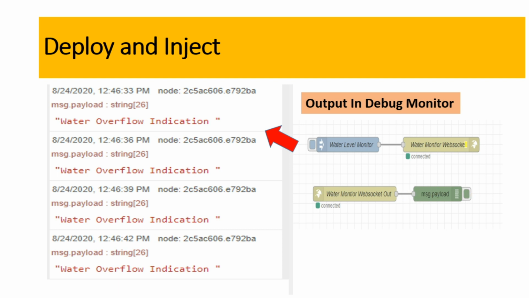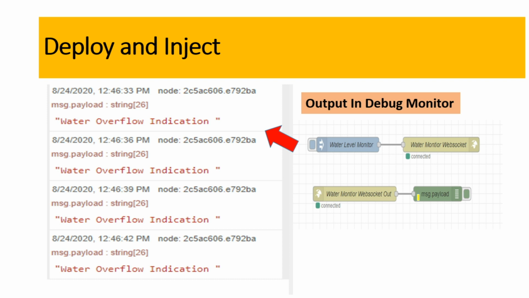There is no wiring between the inject node and the payload, but the data gets displayed because of the interference of the WebSocket. So whatever data is injected in the inject node, it gets floated through WebSocket, it has been received from the WebSocket node, and it will be displayed in the message payload.